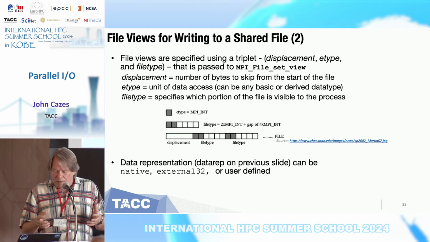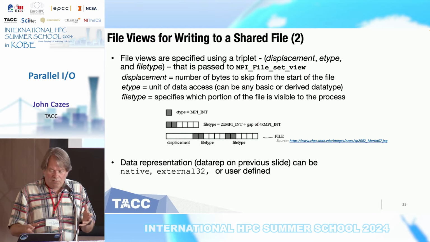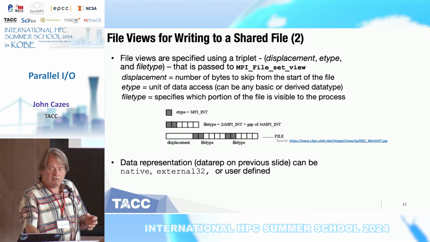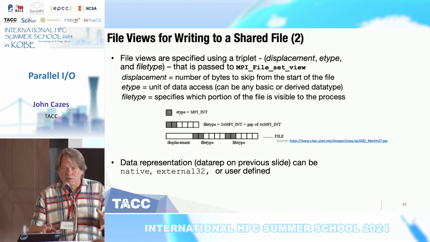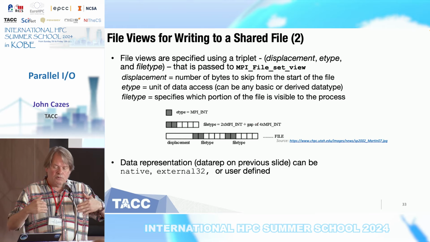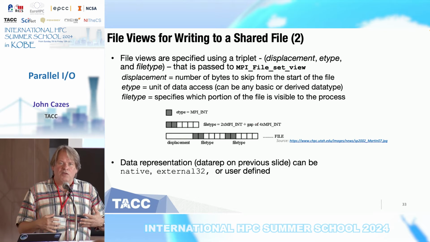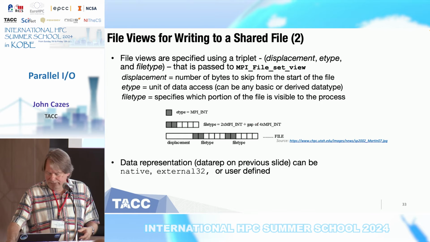And so here's an example where you've set a view and you've mapped it to the file. You have a data type that you're going to write, and then with the view, you've set it with an offset and a stride. And so when you write it, it goes to this piece of the file. This is important because using tools like this, you can control how you write to the file so it appears as if it was written by a sequential process.